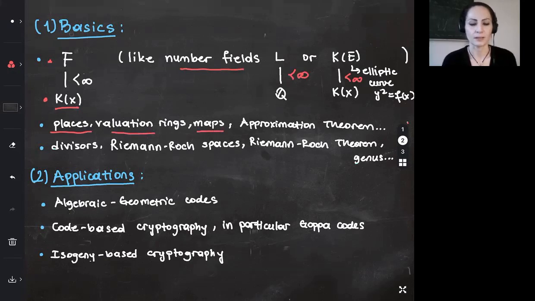Correspondingly, we will define discrete valuation rings and discrete valuation maps to be able to make computations to study their arithmetics. After these first basic notions, we will state the approximation theorem, and we will see that this theorem can be seen as a generalization of Lagrange interpolation and the Chinese remainder theorem.